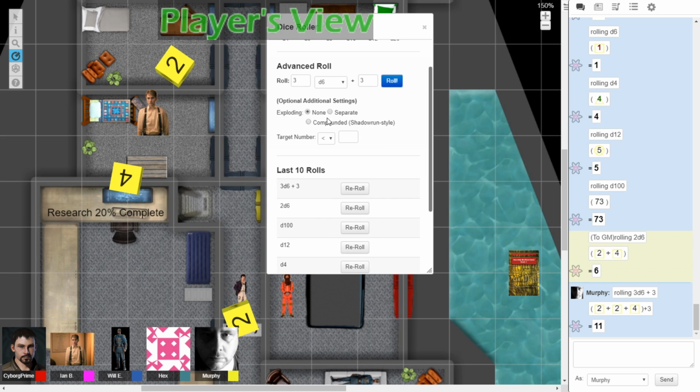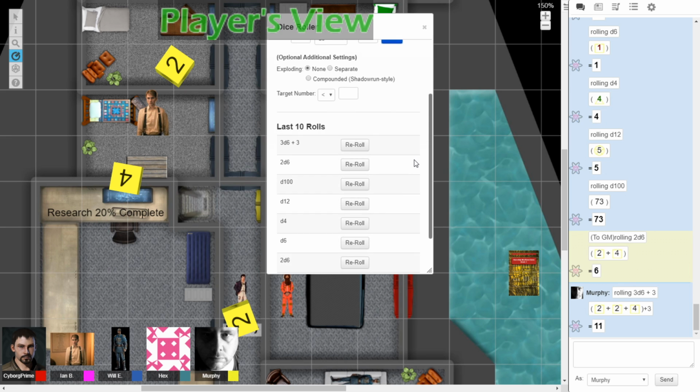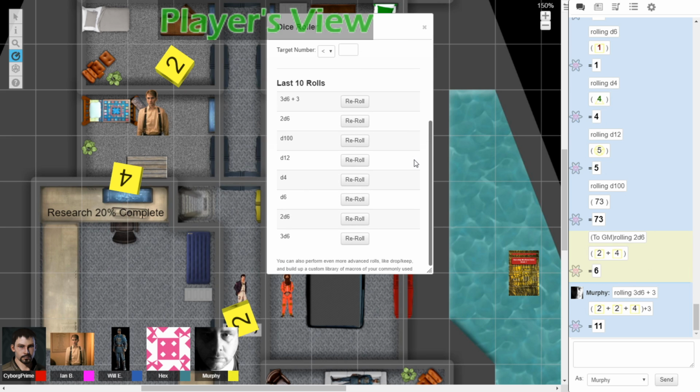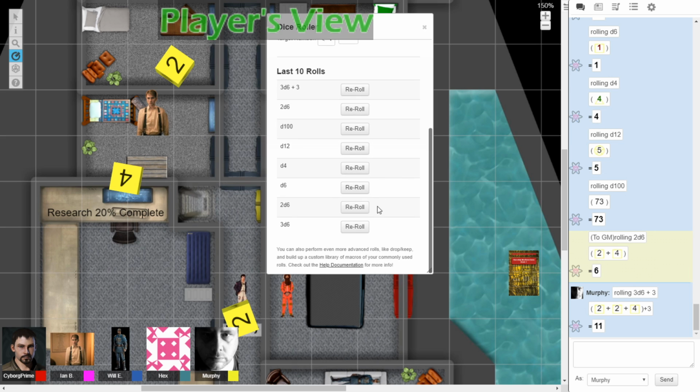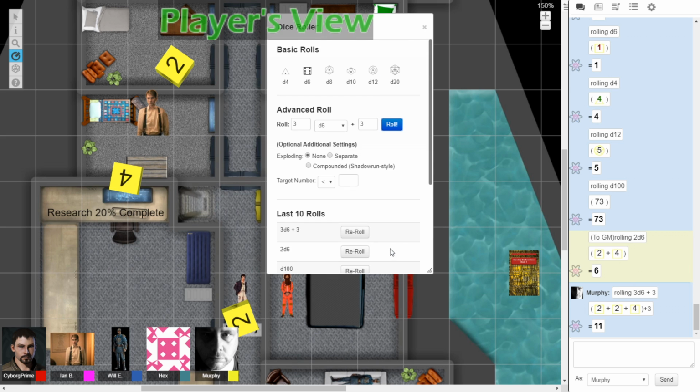There's some other options in here. You can have target numbers if you're playing Shadowrun. You can have exploding dice, which are for different kinds of game systems. And then it keeps track of your last 10 rolls down here. So you can go back, and there's a way to put in a notation. They have a really advanced dice language.